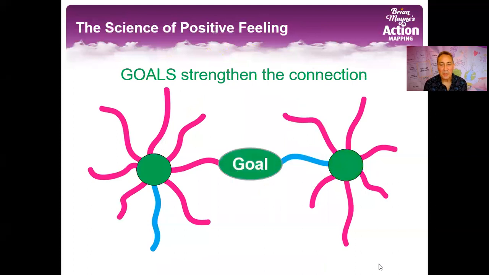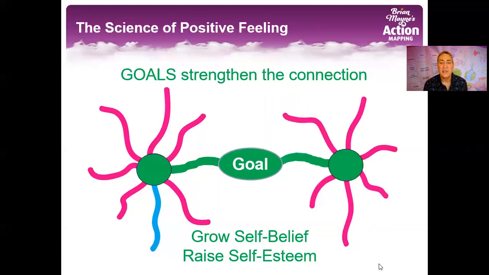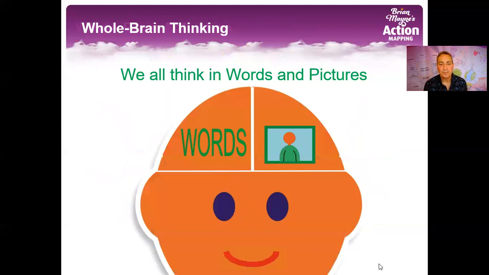Setting goals helps to maintain the brain cell connection. Whether that's a goal about ourselves or a goal about our life or a goal about improving our habits and behavior. The more often we think about the goal, the stronger we make the connection and the more we grow our self-belief. And the stronger we make it, the more we start to raise our self-esteem.